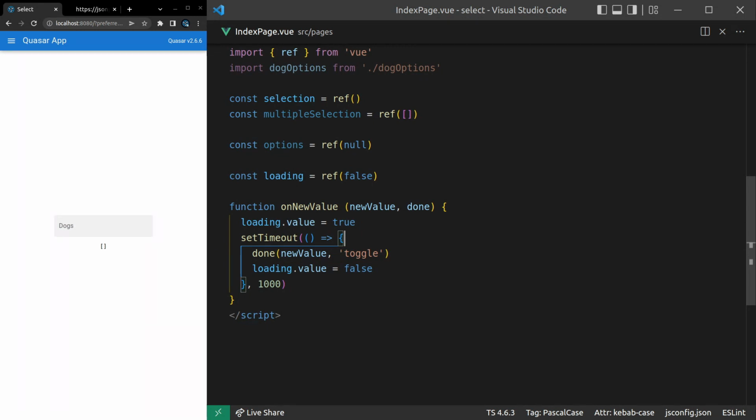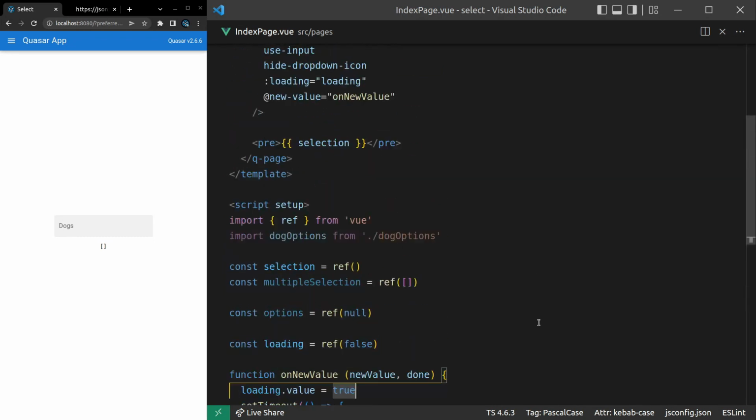I do highly recommend getting very familiar with the QSelect component. If you understand how QSelect works at a deep level, then you'll be able to go to any component in Quasar's library and understand it pretty quickly, or at least most of the components in Quasar's library. So I do recommend jumping into the docs and thoroughly understanding QSelect. It can kind of work as a foundation to understanding Quasar at a deeper level.